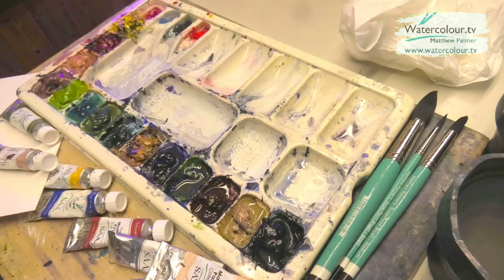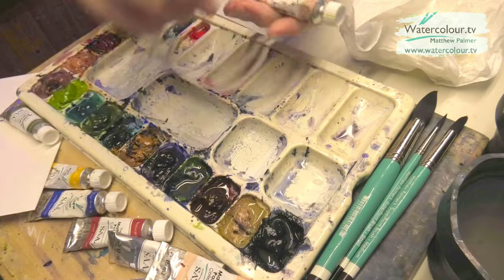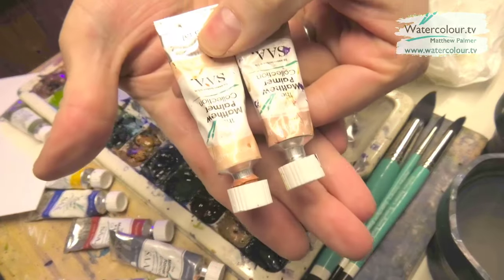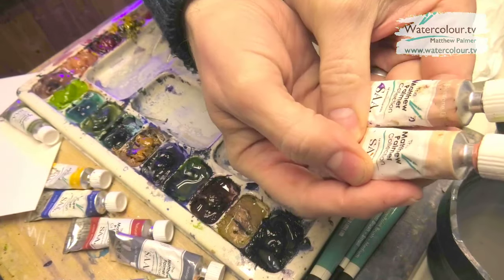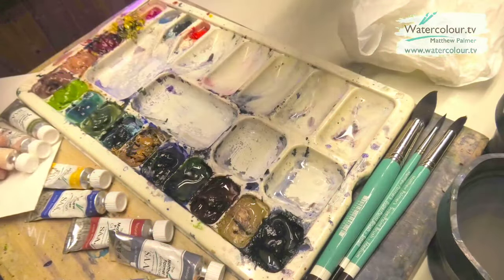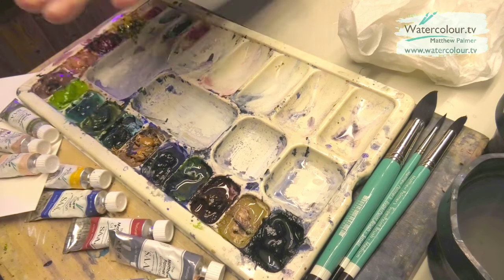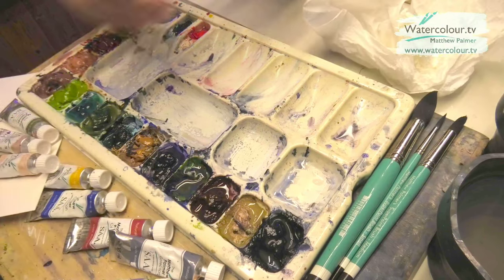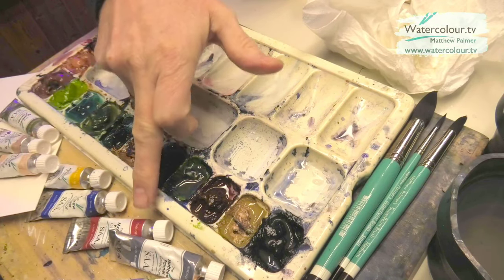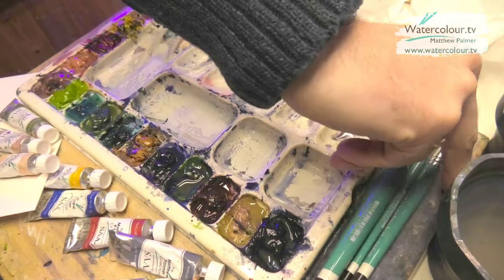Some colours I will be using will be the skin tones. There's two skin tones in the range, light and dark. These are beautiful colours. You can just about make those out there. Skin tone light, skin tone dark. I've got some natural turquoise here, which is really nice for seascapes. But we'll go through the mixes. If you haven't got all these fancy colours, you could just do this with your three primary colours, to be fair. You could do it with your red, blue and yellow. Have a go. It is a demo, working pretty quick.